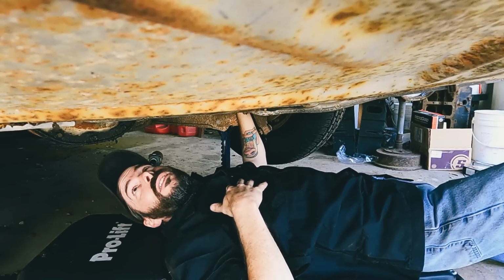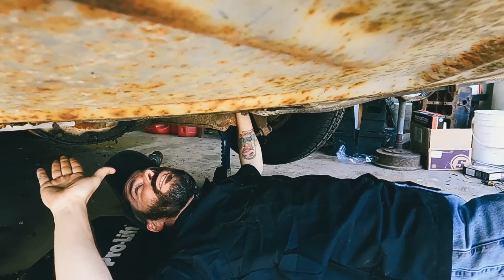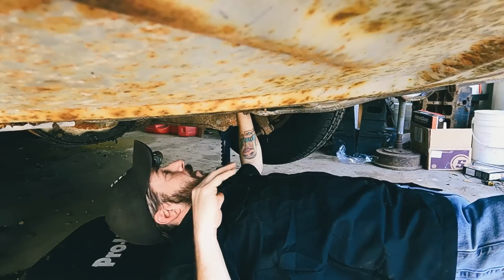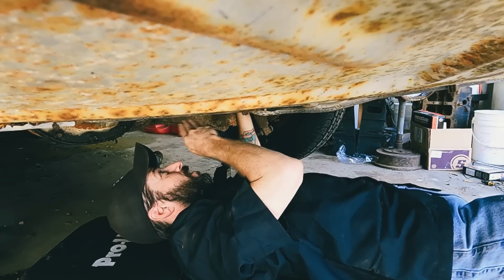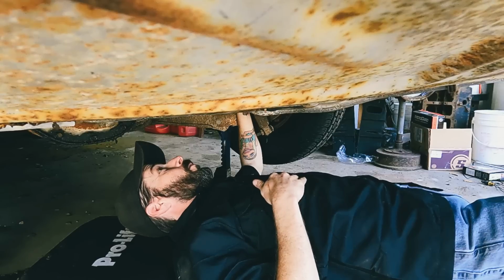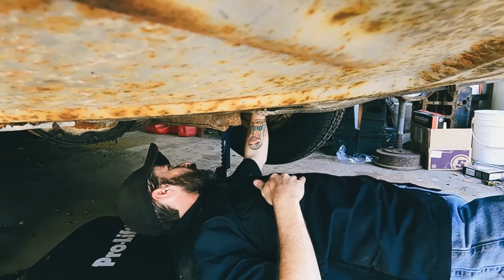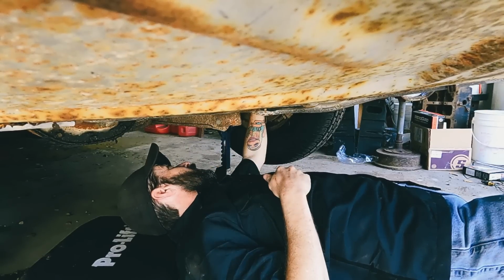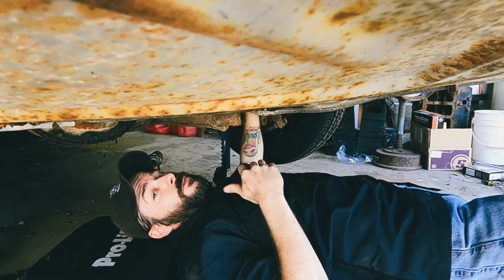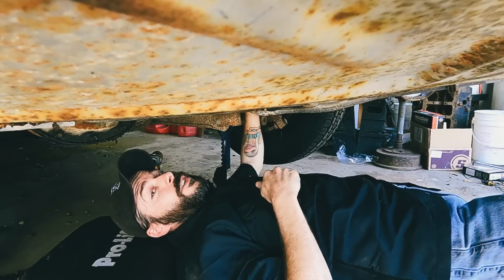At least the other side will be a little easier. I say that, but yeah, that one at least I can get to. This one has exhaust and this sway bar and other stuff all in the way. Okay, well, instead of recording me trying to figure this out for the next 4 or 5 hours, I'll cut back whenever I've figured out how to get it out.